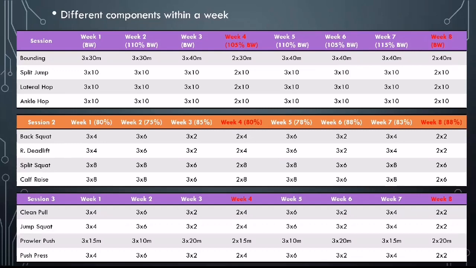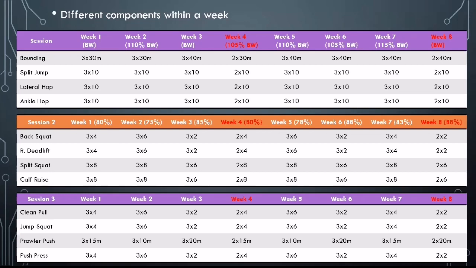In week 1, I'm getting them to lift at about 80% of their maximum for the main exercises, the first 2 exercises, and then in week 2, I'm getting them to lift 75%. Week 3, I jump to 85%. Week 4, I go back to 80%, and so on. So unlike linear, whereby pretty much every week I'll be increasing gradually, or I'll increase gradually every 2 weeks, depending on individual athletes' rate of progression. All right.